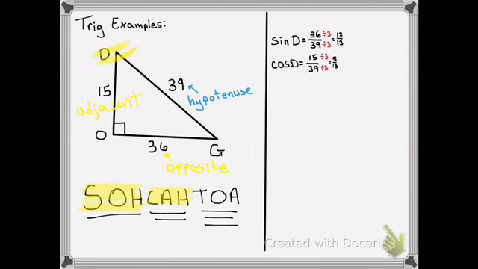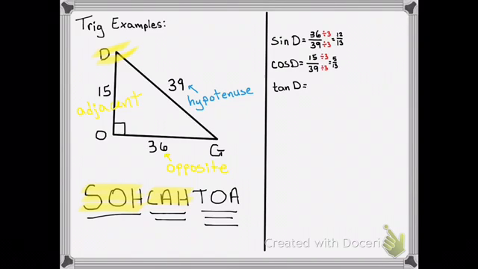Finally, we're going to deal with the tangent of angle D. Again, you gotta have an angle in there. You can't just say tan. That means nothing. That's like writing a square root sign without a number underneath. You have to put something there after the trig function. So the tangent of angle D, and that thing that you put after it, just as a reminder, always has to be an angle. I couldn't do the tangent of 15 for this problem. 15 is a side. That doesn't make sense. If I had a 15-degree angle, then I could go tangent of 15 degrees. But I don't see any angle measures outside of the 90, so I can't put any number there based on this picture.